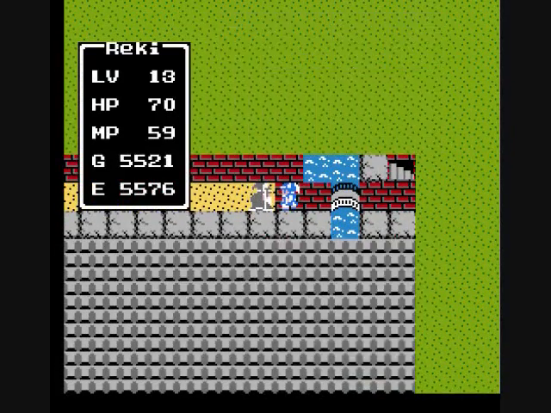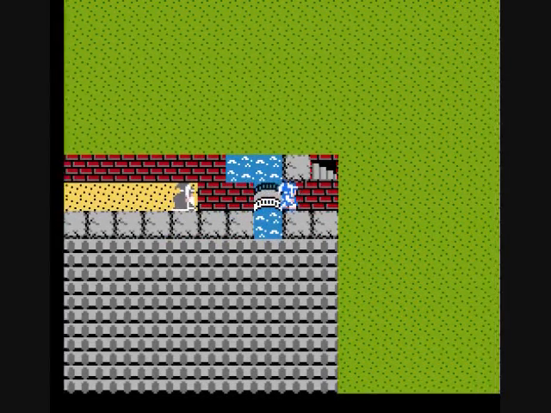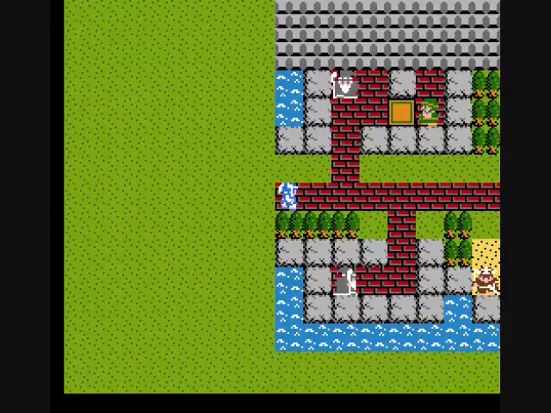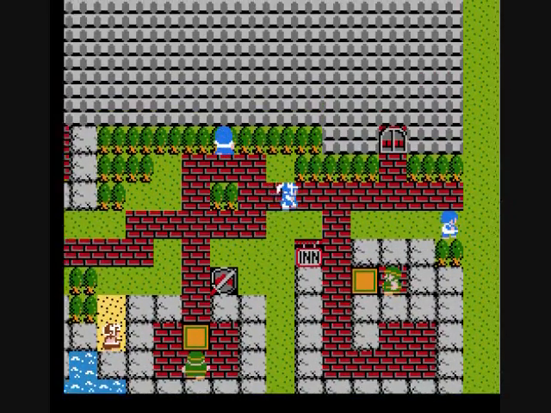And this guy tells you about what the silver harp does. It attracts weak enemies. How the hell would you know to do that? Well, good job. God, I forgot to press A on the stairs. Our Dragon Warrior expert people.